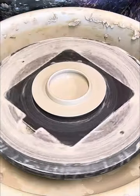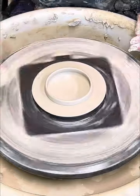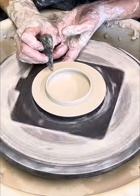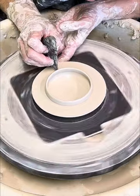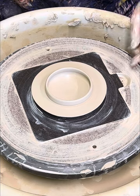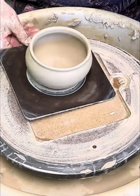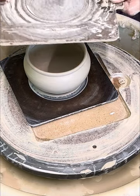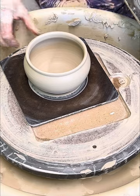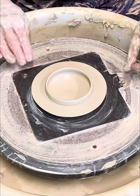All right, and we'll see if the lid fits. Hold on. Just want to make sure there's no water on it. Okay. Let's see how I did. Yeah, it's looking good. All right. So now I can pull a wire, and that is how I make a lid for a jar.